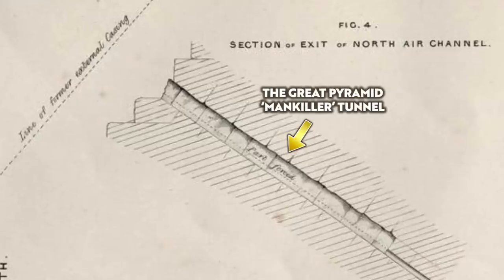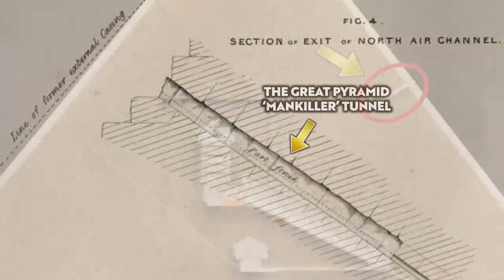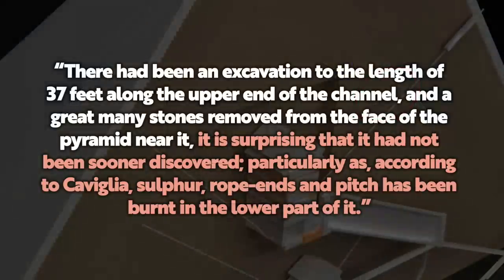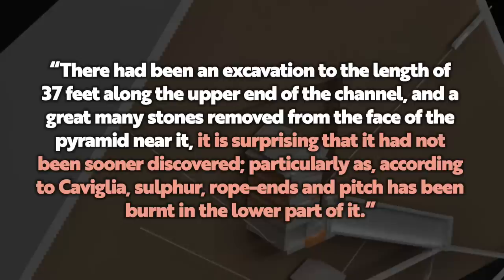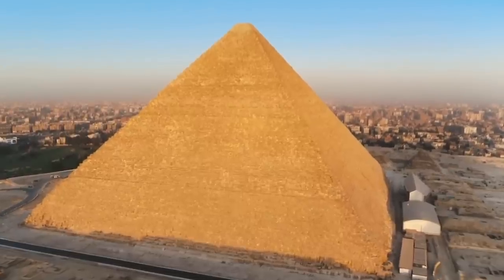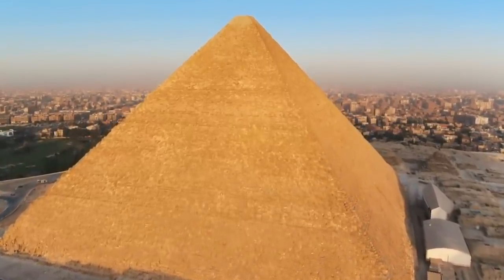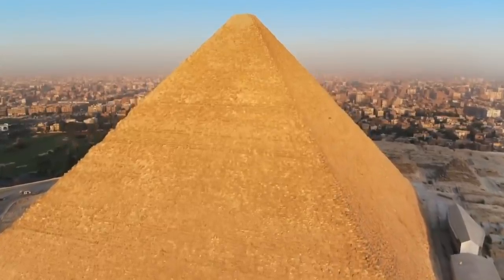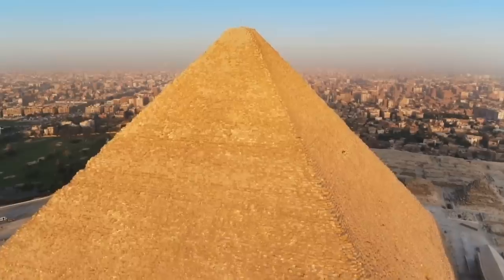So I think we can rule out that the Mankiller Tunnel was the creation of Cavillier. It was unknown to Weiss until Pering discovered it, and Weiss also mentions an older attempt to locate it led by Captain Cavillier himself — which failed. Although we can never be sure about anything that took place in the 19th century, the Mankiller Tunnel does look to predate Cavillier, Weiss and Pering, and was therefore likely created before the 19th century.